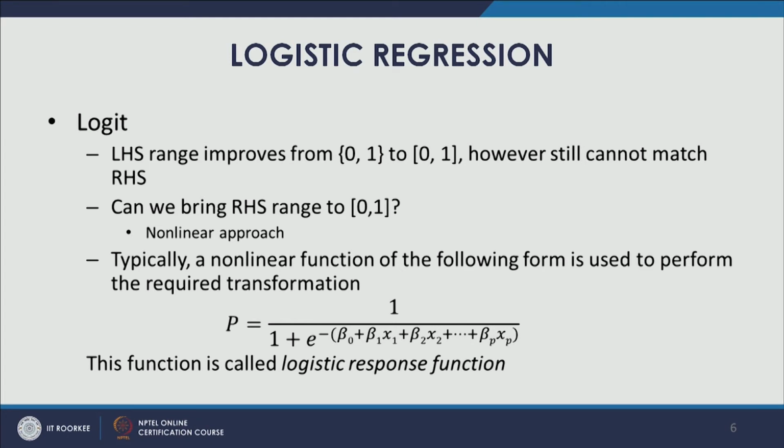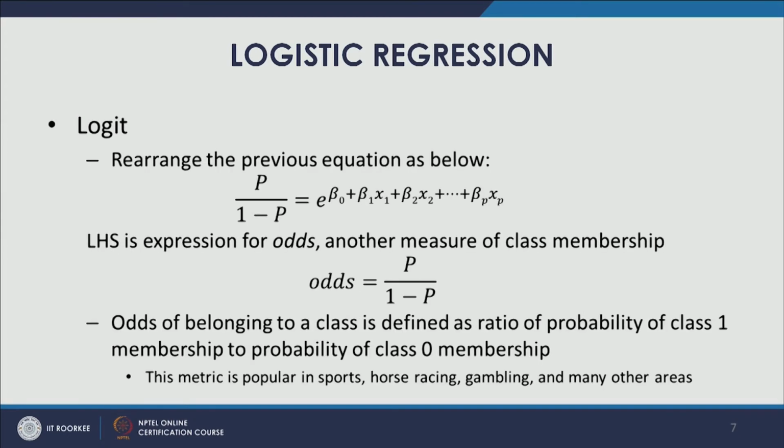As you can see, the exponential function in the denominator can range from 0 to infinity. When it approaches 0, the value is going to be 1. When it approaches infinity, the value is going to be close to 0. So this right hand expression is going to be in that range 0 to 1. Now that the range reasonability is okay, we can move forward.